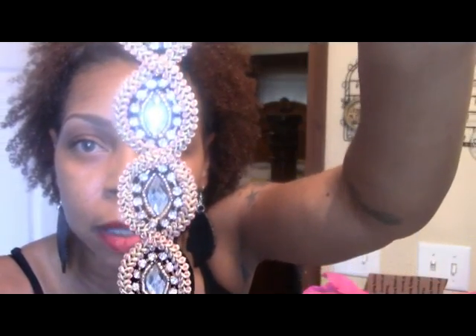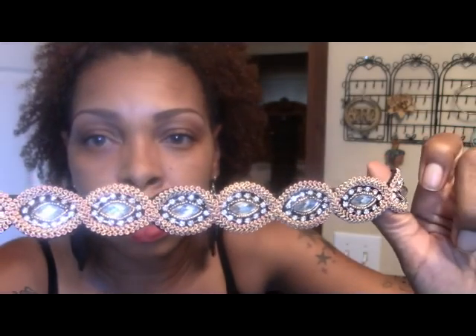One other thing I wanted to share — my headband. I took a picture and had it on Facebook, my Facebook group, and Instagram. I had an afro and this headband on which I got from — you guys are not gonna believe it — Walmart. I got it from Walmart, I think it was about five bucks. It was so pretty, easy to wear, easy to slide on your hair. I didn't even use another band with it — just this, and it held my hair. I loved it. I can't wait to wear it again and I'm going to pick up more because they were cheap — like five bucks. I've seen them as high as $20 at Ulta, and I wasn't about that life.